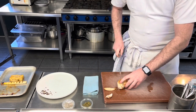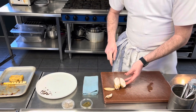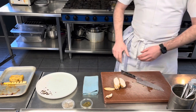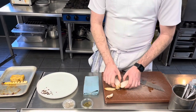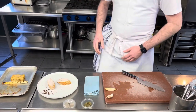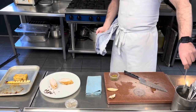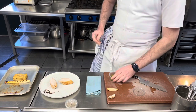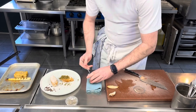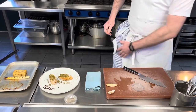So I'm gonna go top and tail, just a little bit at the end, and then obviously in the middle. And you can see straight away, I mean, you can see all the juice, but look at that juice. That is absolutely stunning, okay? You're not gonna get that at home. You're probably not gonna get it in a beer garden, if I'm being honest. So just keep purchasing the boxes, because that's the only way you're gonna get chicken like that, do you know what I mean? Okay, so chicken is on. Beautiful crumble just on top. Don't be too precise with that. You want a bit of crumble on the plate as well.